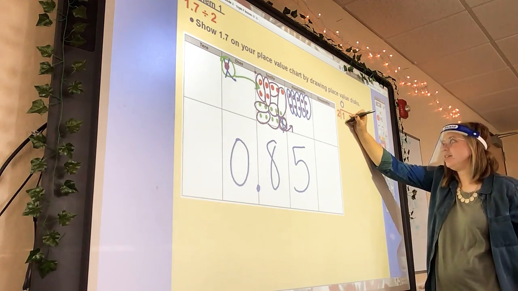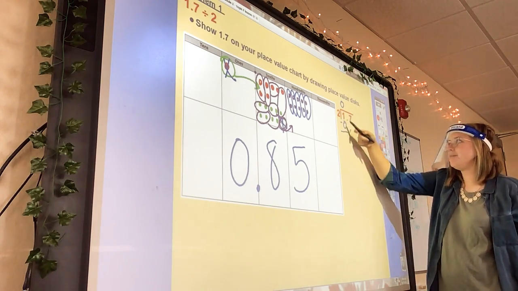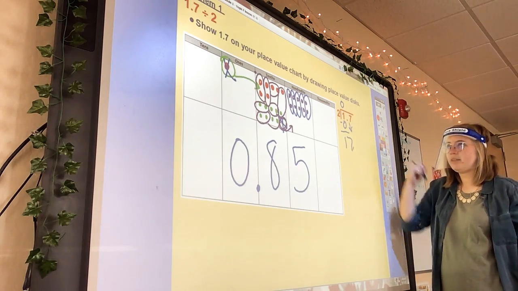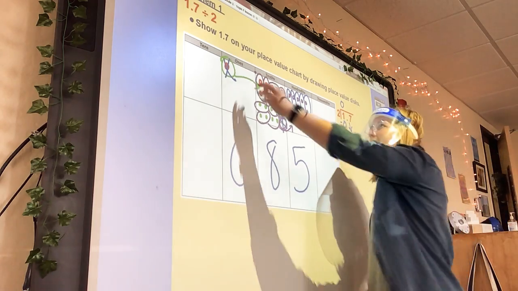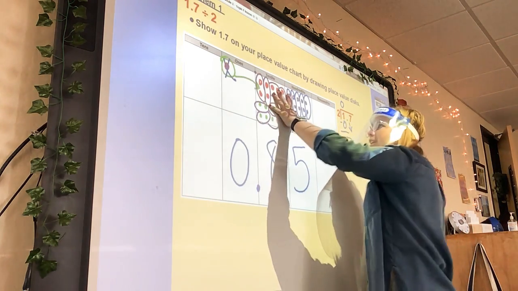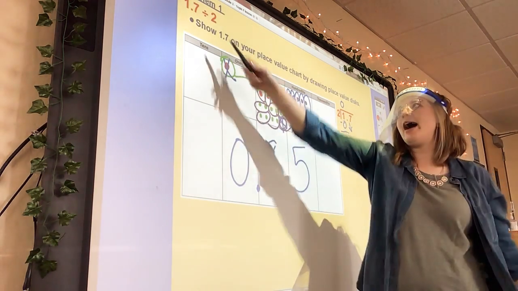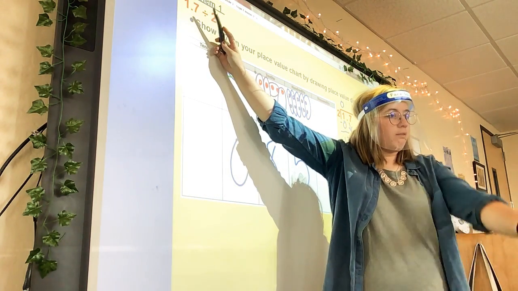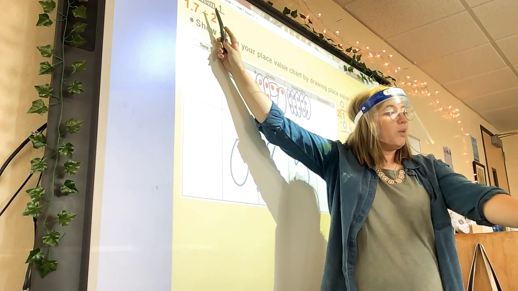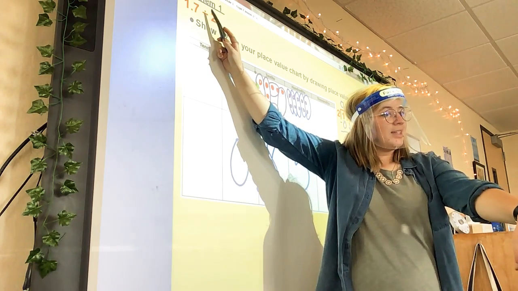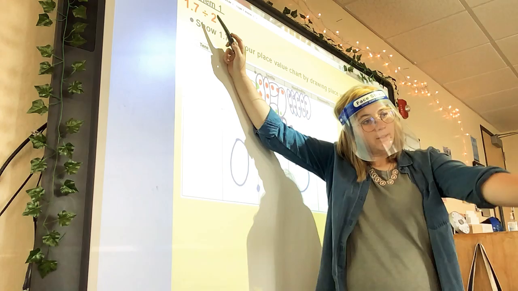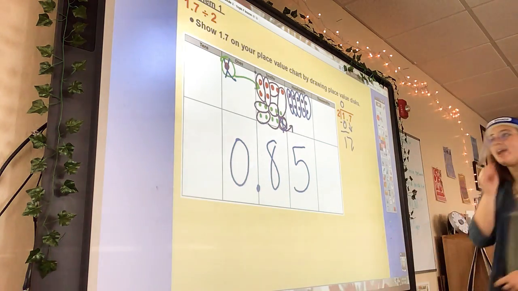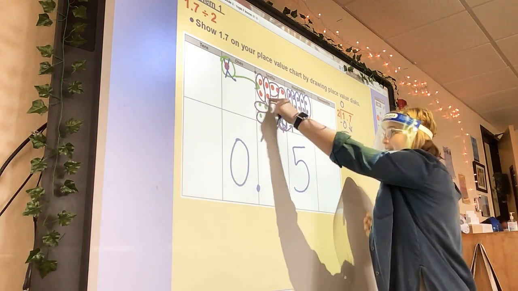2 times 0 gives me 0. Okay, 1 minus 0 is 1. Bring down that 7. When we moved that 1 over, it exploded into 10 and added to the 7 that I already had in the 10th place. What is 10 plus 7? 17. Good. So I had 17 in my 10th place when I started to divide.